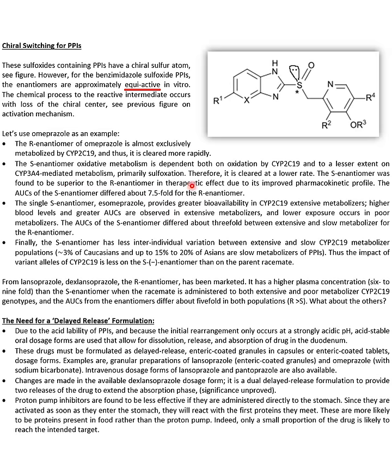This way we make sure that the drug stays longer in the body and has a better bioavailability. Plus, there's another important point, which is that for some people this enzyme could be acting faster than for others. So we have fast metabolizers and we have slow metabolizers. By providing the S, we make sure that both the fast and slow metabolizers are not going to have a big difference in the way they metabolize the drug. If we provide the R, then you're going to see a variation between the slow and the fast metabolizers.